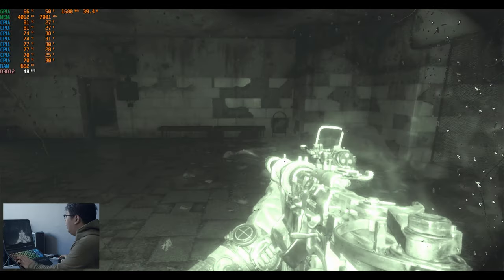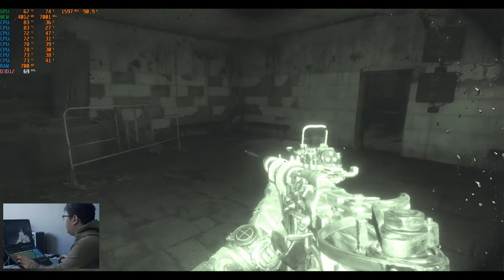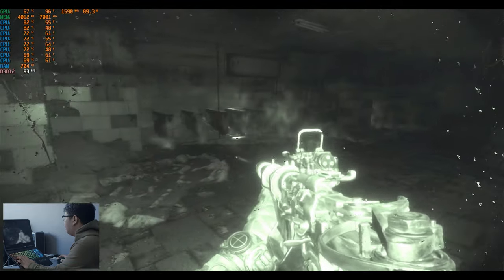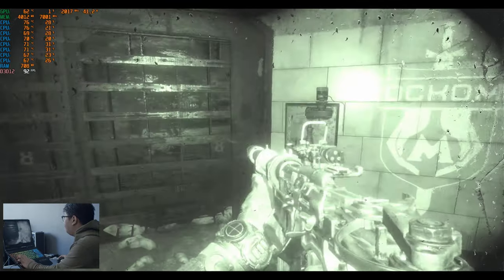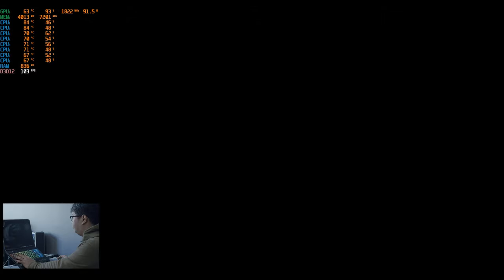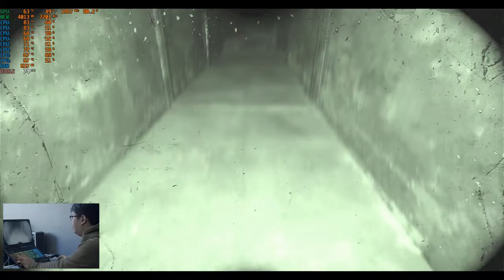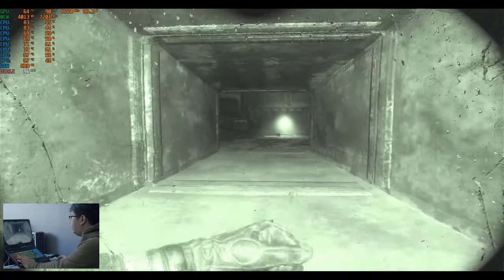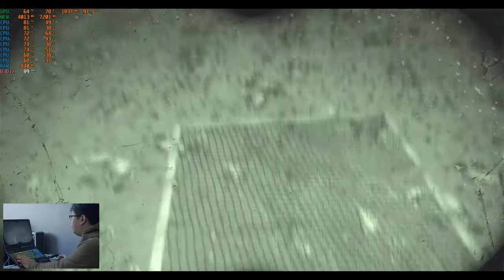And as you can see here, depending on the scene itself, it's consistent. We're getting smooth gameplay, and this is a very high graphic setting as well. So let's see where we can go. Okay, here we go. Well, I guess we're in the chase scene. And as you can see here, our performance is consistent with what we said earlier.